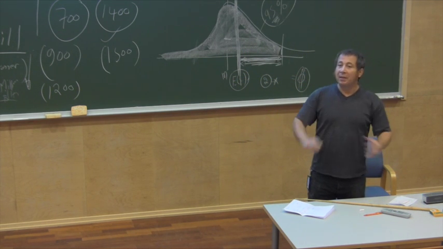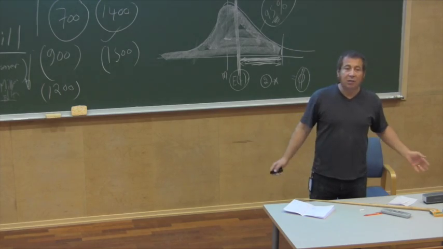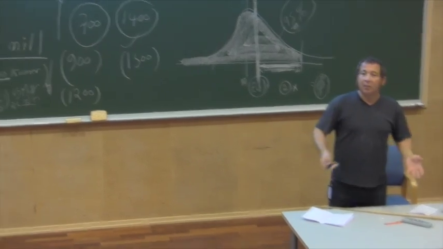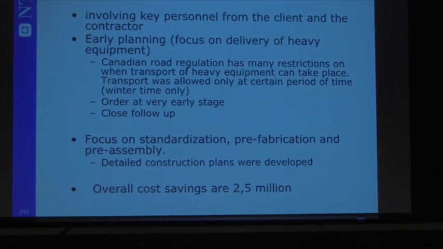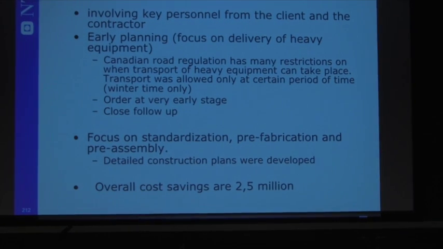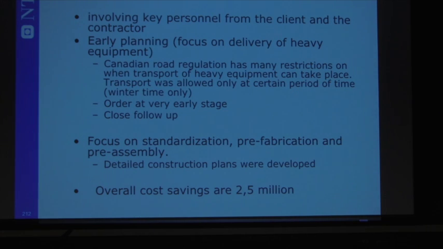which means that all the huge equipment needed for fabrication, or the parts that they would install at the site, should be transported only within this window of time, these 2 months. They couldn't wait more time to transport because it wasn't allowed. So what did they do? They had to order this equipment at a very early stage, making sure that the transport would only take place in that particular window, and follow up daily on these activities.